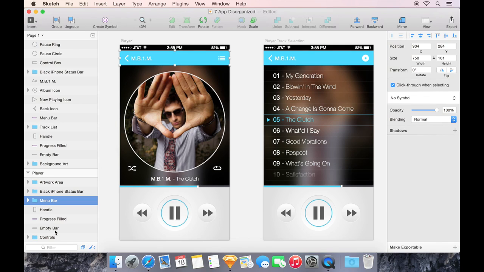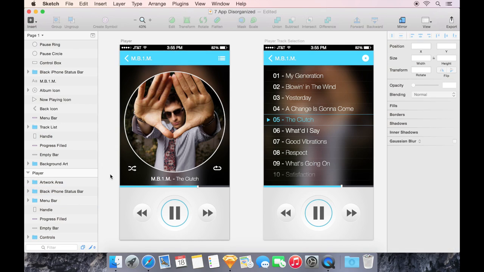Perfect. So now I've got these groups, and each time I've hit Command-G, it's created a group where everything is glued together. So I've got to go back to artwork area, and I have to check the click through when selecting option. I have to go back to controls and check click through when selecting. And now they are going to behave like they're not groups when I'm clicking on things on the canvas, but they're going to behave like groups when I go to look at my layers list. So you can use groups just to stay organized on your layers list. That's the moral of that story, is you can just use them to stay organized. You don't have to use them to glue things together.